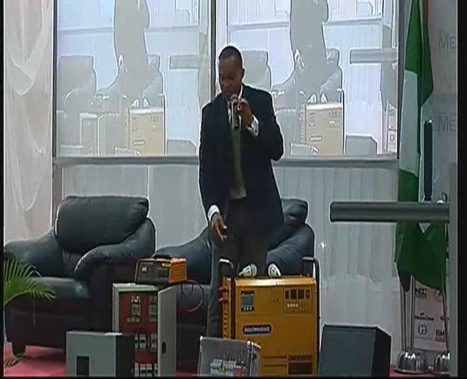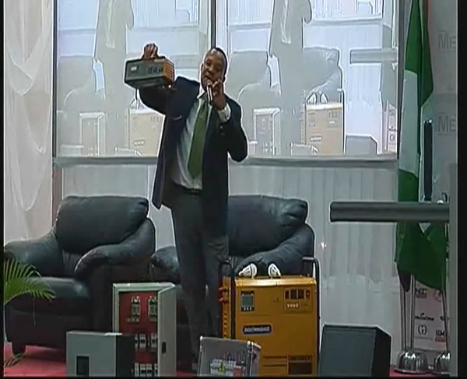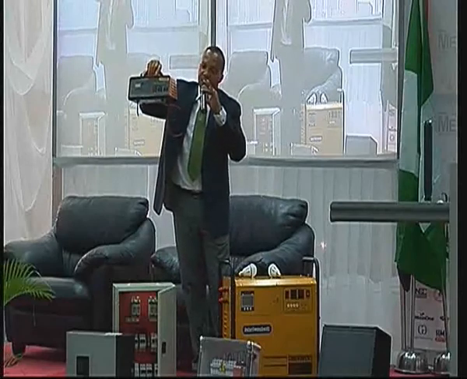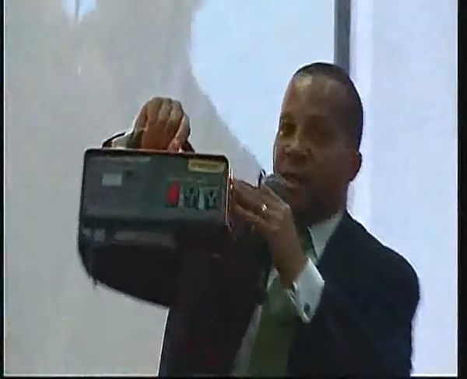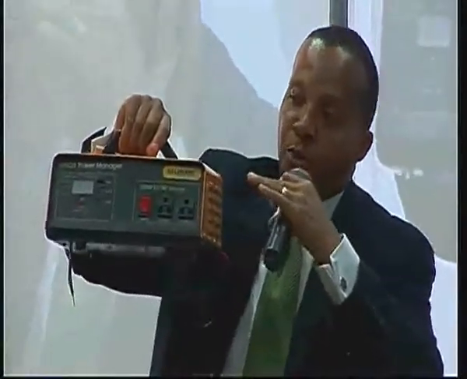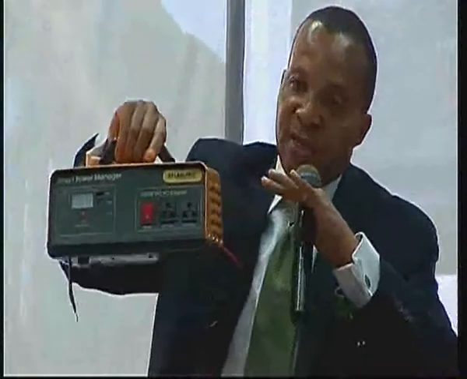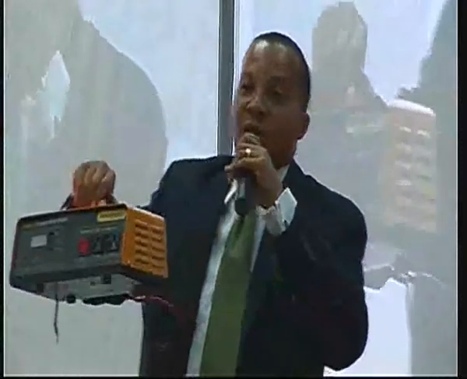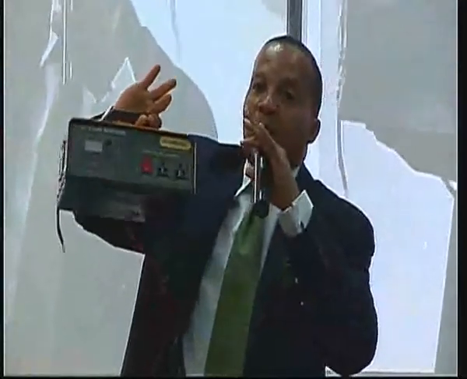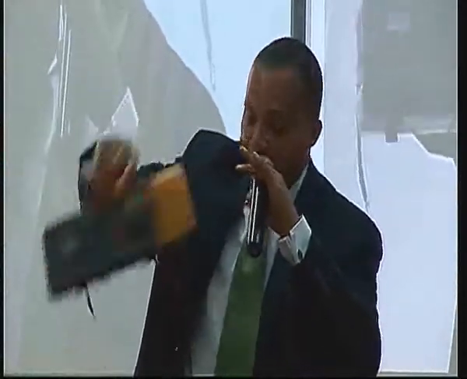And so this here is a different one. This is called an intelligent smart power manager. It's similar to your inverter, but it also takes a solar panel. This thing you're seeing is actually an award. It won the product for inverter technology award and generator for 2015. It has double the capacity of this one. It scales up. This is 500 watts, but it goes up to 2.5 kilowatts without changing in size. It's just that because it's newer technology, it is miniaturized.